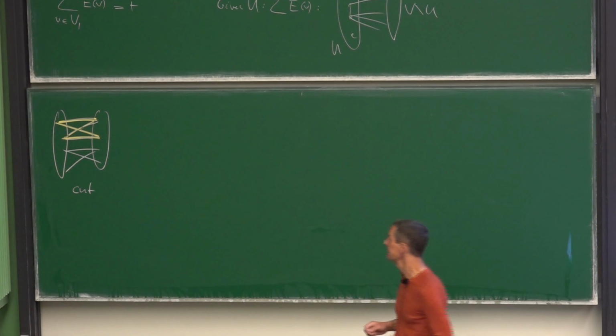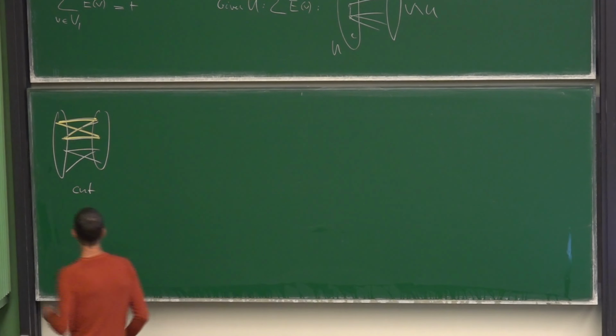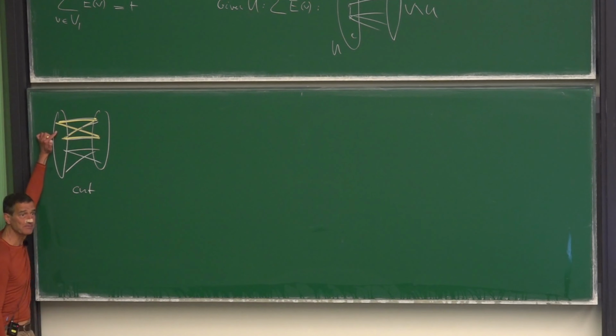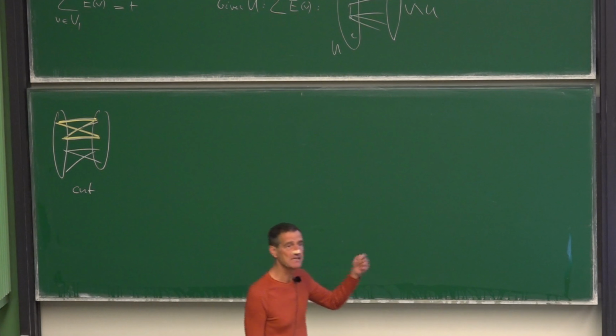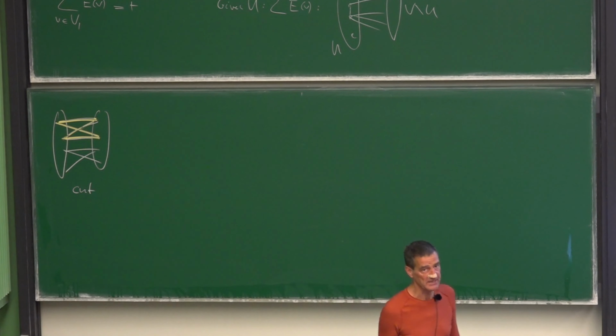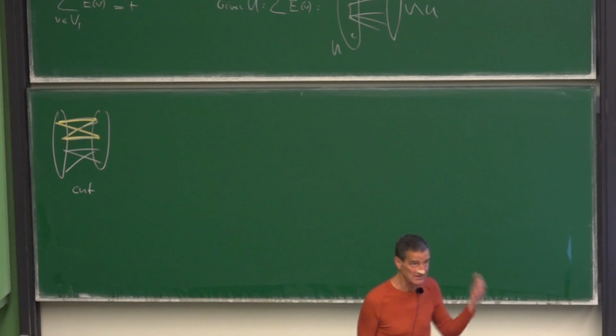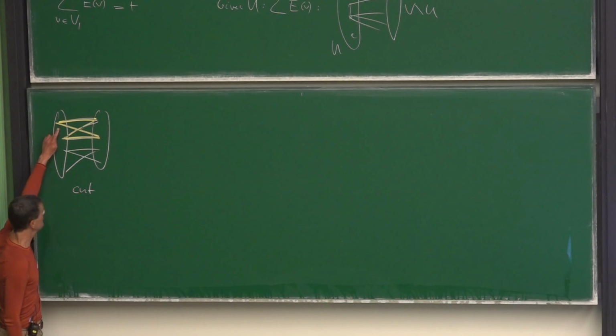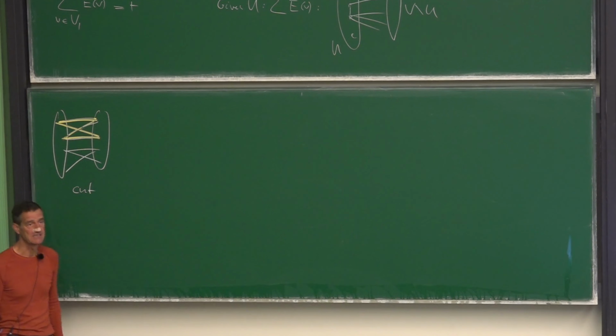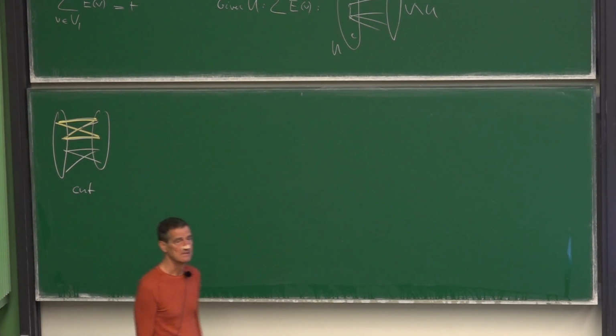Right, now comes the interesting bit. Now, when we did the cycle proof, we said, okay, we delete this set of edges, and we notice we're preserving the condition that we had, namely that every vertex has an even degree induced on it, because we're deleting at every vertex 2 edges or none. And so we would like to have the same here, that if we delete this bond, then the rest is still a cut.